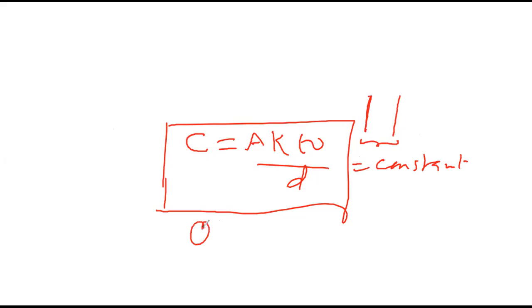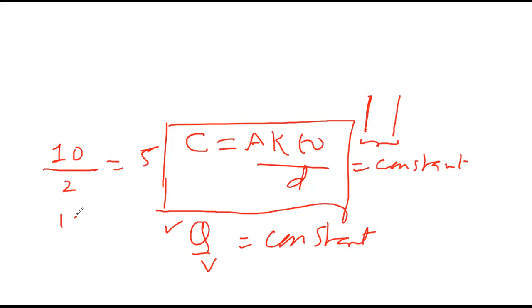If C is constant, then can I say this ratio Q upon V is constant? Can I change Q or not? See, the ratio is constant. We didn't say charge is constant. Like if charge is 10 and voltage is suppose 2, then this is 5. I can make charge 100 and voltage 20, still 5, na? That means this charge and voltage will change, but the ratio is not changing. This is the meaning of capacity.